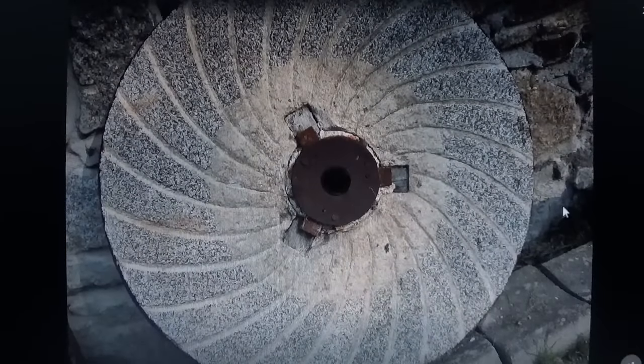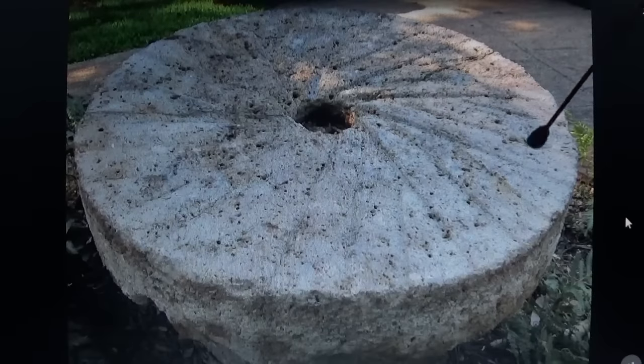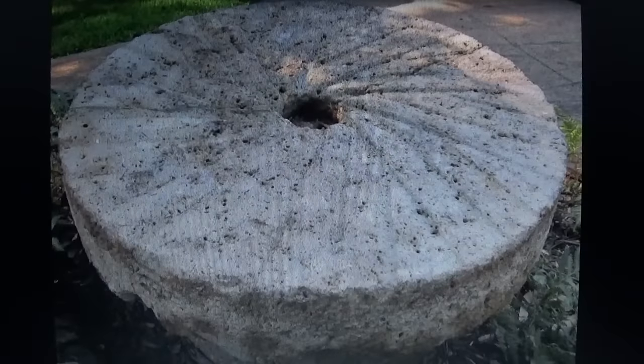The reason why I'm showing you that is because there's this artifact. I've known about this for some time. I'm just going to tell you straight, like I always do. I will never lie to you. I don't know where this is, but I can tell you that it's been presented on many megalithic sites on Facebook, YouTube, and all over the place. So it's not so much a grinding stone. It's basically like a sandpaper that they have ground diamonds on.